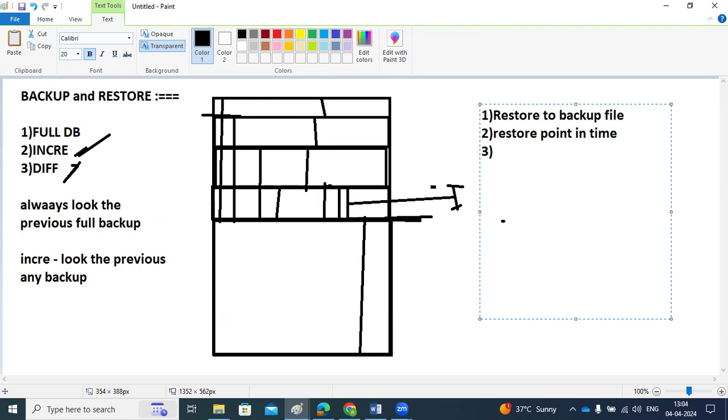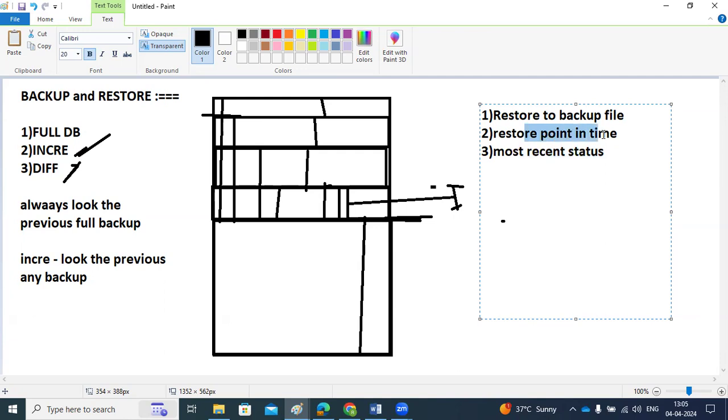So there are a total of three types of recoveries. Restore to your particular backup time, restore to a point in time recovery, and the third one is the most recent state. Here the system will decide up to which state, which log file your system is recent, and then that will be restored.